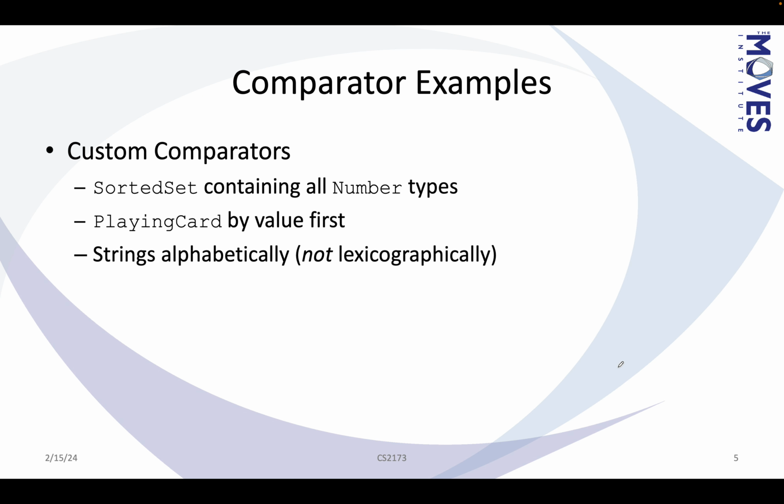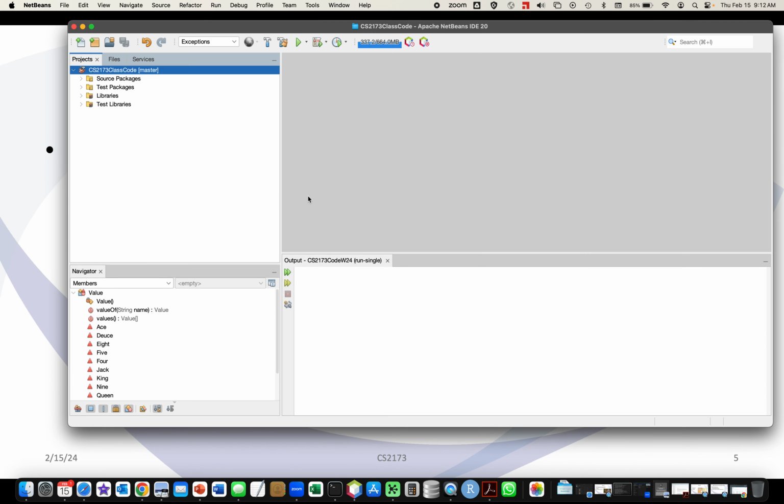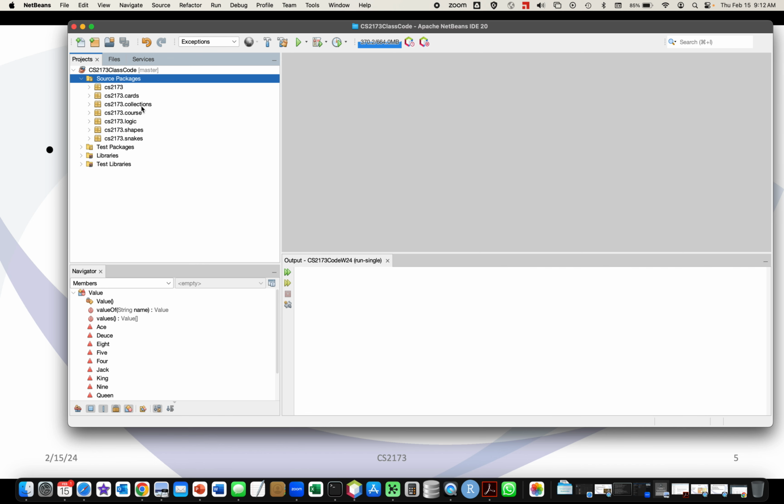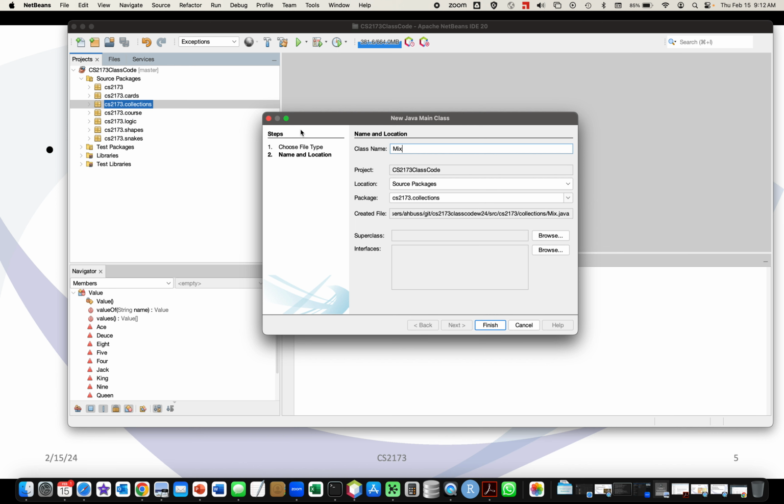So, okay, some examples. Let me do the one that I screwed up yesterday first. What I was trying to do, we're still in here, so let's say mixed numbers.